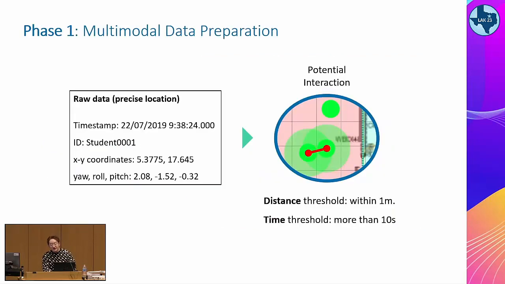We model social interactions from the raw data by calculating the Euclidean distance among every possible pair of students. A potential interaction was only recorded when the proximity between 2 students was within a 1 meter threshold and lasted for more than 10 consecutive seconds. This criterion is used to reduce the likelihood of misidentifying unintended collocation from proximity as meaningful interaction.